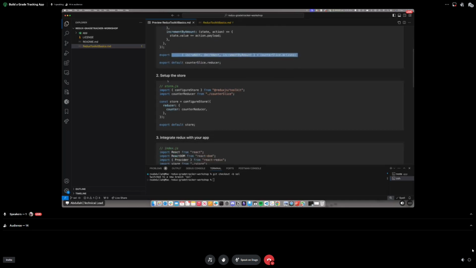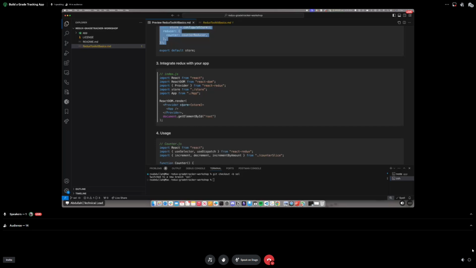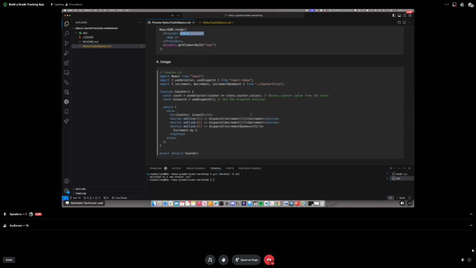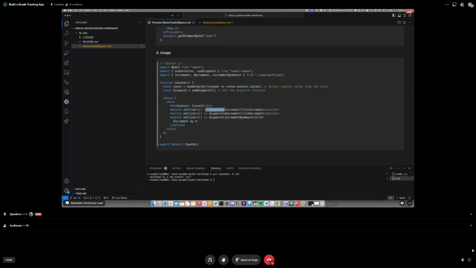Those are actions. This is how you set up the store. And then this is how you need to use the provider and provide the store to your React app, like wrap it around. And then this is example usage. So here we're using the selector to get the current count. And then useDispatch is how we actually dispatch actions. This is a built-in hook if you install Redux Toolkit. And then on click, you see here how it's dispatching the increment action. So this would be whatever the state is +1, and then you click it again +2, and the UI will be updated real time.